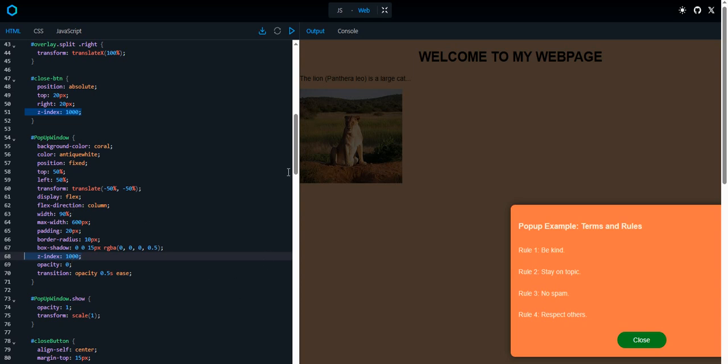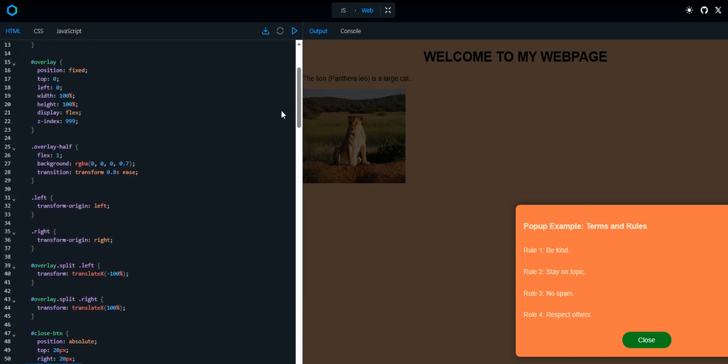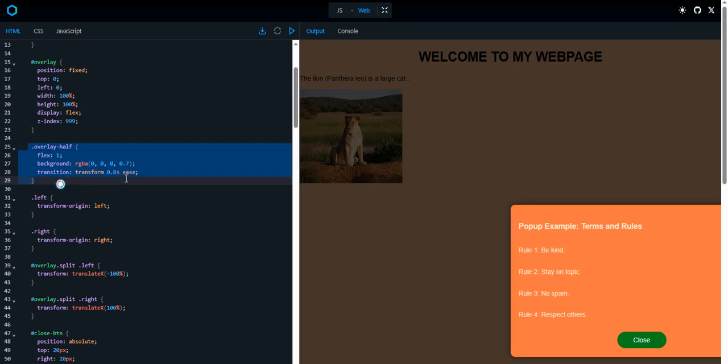Okay, also the close button with z-index, because I want to put it on my pop-up, and I have more classes here. I have overlay half. I have this animation transform. I have also this background with RGBA, red, green, blue, and this A is for opacity, 0.7, sorry.